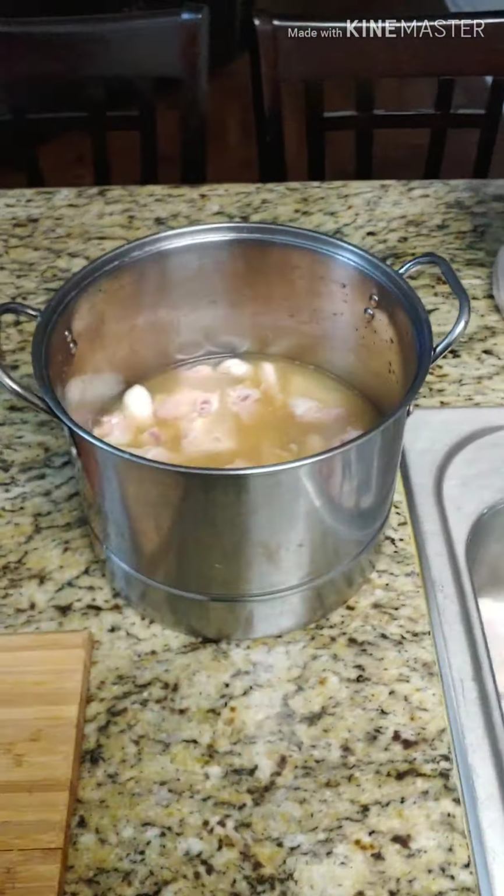Especially if you fry the wings, like they give you barbecue wings and they fry them, and then when they sat for a minute and get cold, you reheat them and the damn skin falls off. I hate that. So I keep it nice and smooth so that it'll stick.